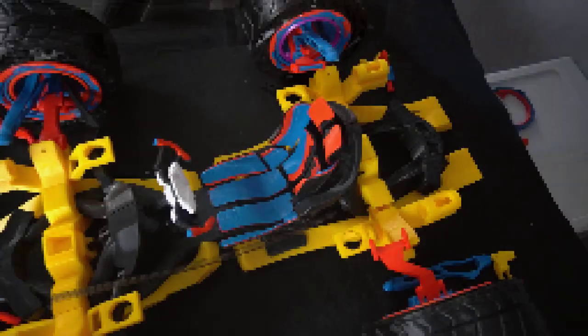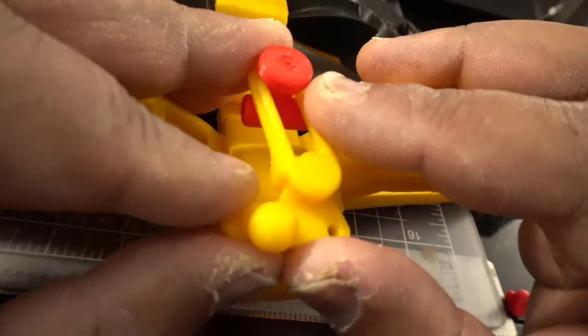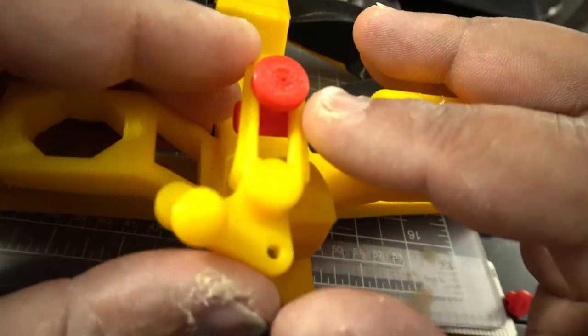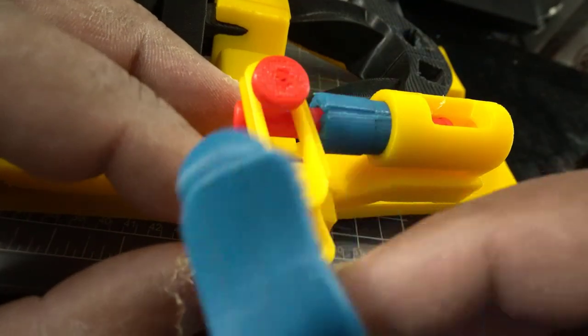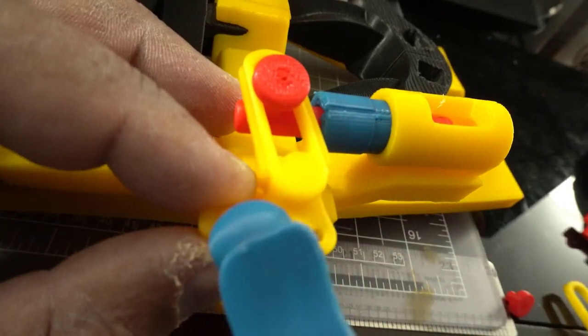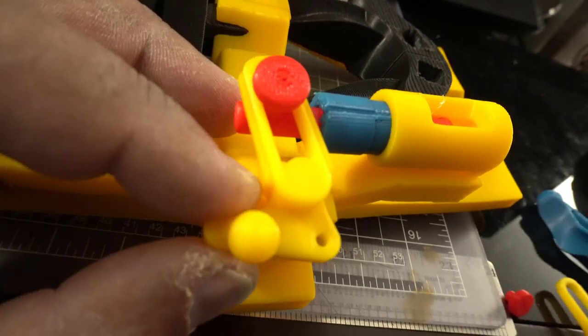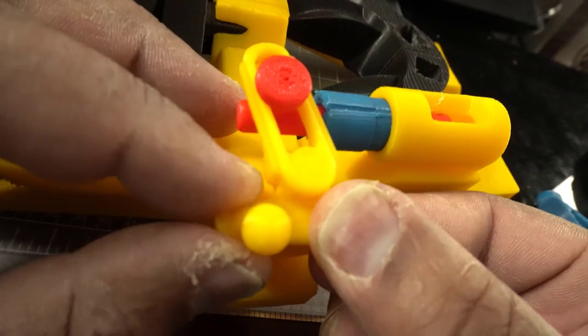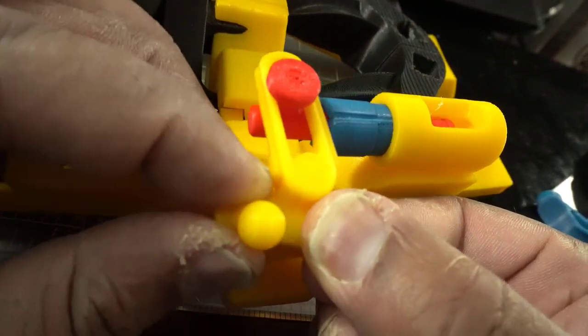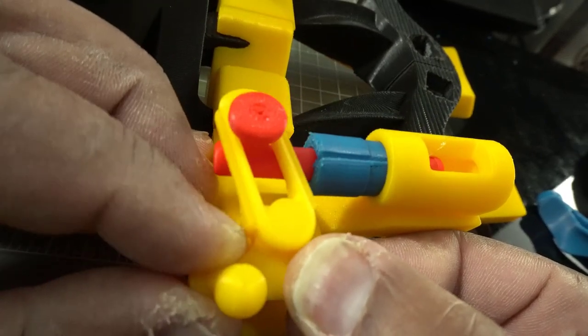And that does it for that one. We're almost at a finishing point here. The next thing that I want to tackle is attaching the suspension system to the actual body of the car. All right, so this is the demonstration of what I'm talking about, the suspension system. The suspension arm which will come from the wheel, as this moves, the wheel moves up and down, it will push this rod this direction. And with this pin, this pivot point pinned down, it will have no choice but to move in and out of that cylinder compartment that I created, and it will move against this spring that I purchased from McMaster-Carr.